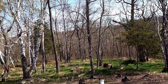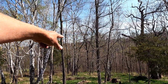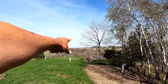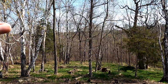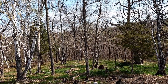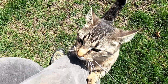Job number 3 is the rock road. Well, actually the road's starting right here. Goes down, turns into the rock road, goes way down that way, and then pops up to the main road down there. That I got to go up and down that road and spray 2,4-D, and I have to overseed that as well. I don't have the seed right now.